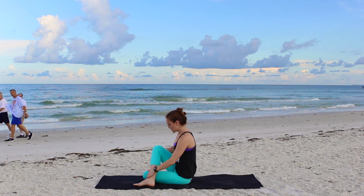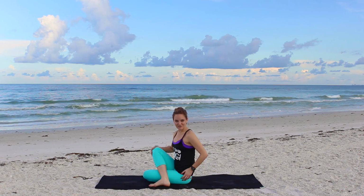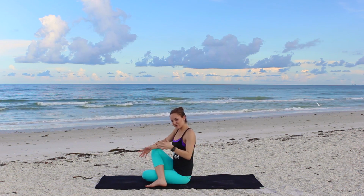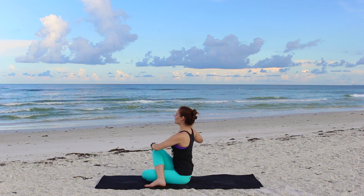like a seated twist. So the left leg is tucked under. Right heel plants on the outside of the left thigh. So get situated. You want both hips to be down. Push into the ball of the right foot. Inhale, sit up really tall. Exhale, twist over the right shoulder.